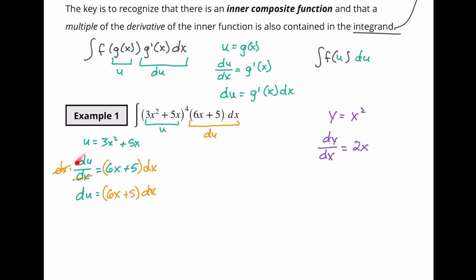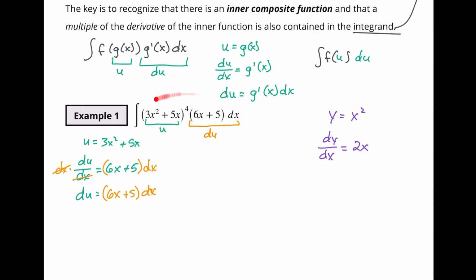So don't get too tripped up on this, even though most people when they first see it, they're like, wait a minute, I don't understand what's going on there. Now you understand what's going on there. So now as I rewrite this whole function, I'm actually integrating u to the 4th power with respect to u, right? Because all of this is represented by du. This whole inside piece is represented by u. So now I'm just integrating u to the 4th power.